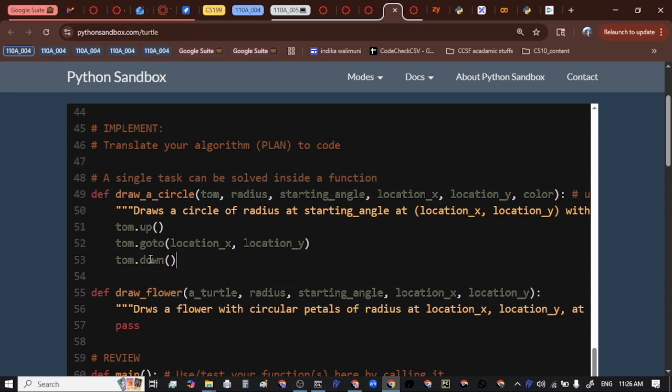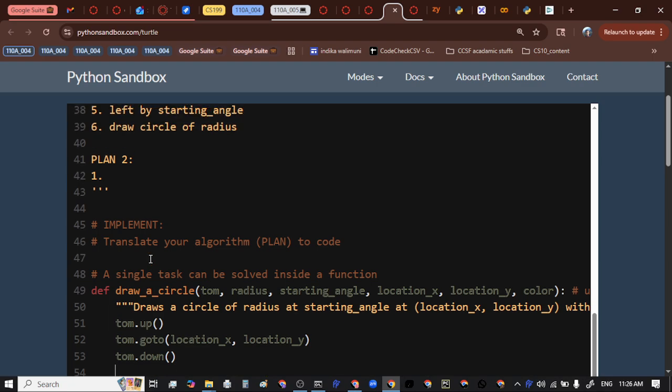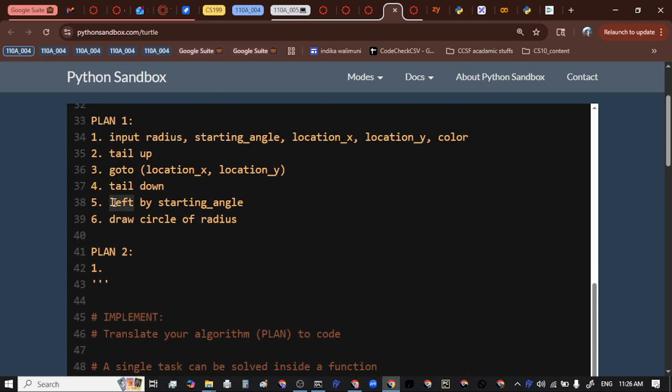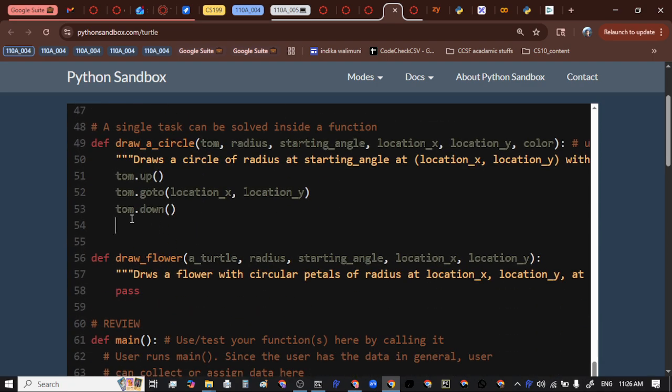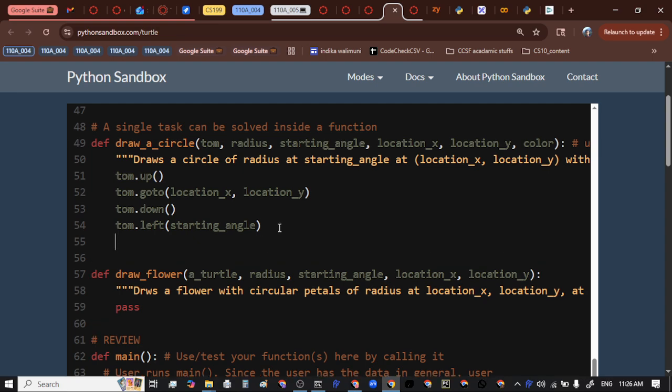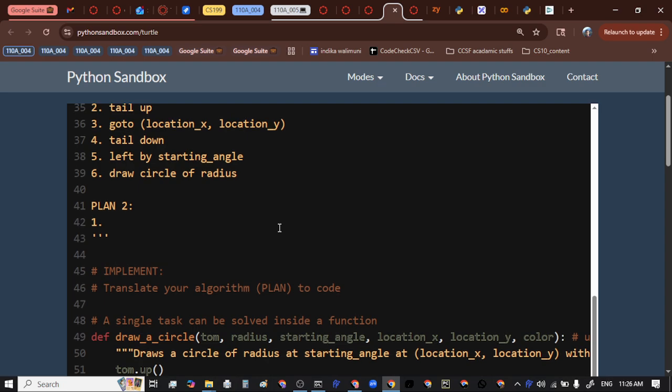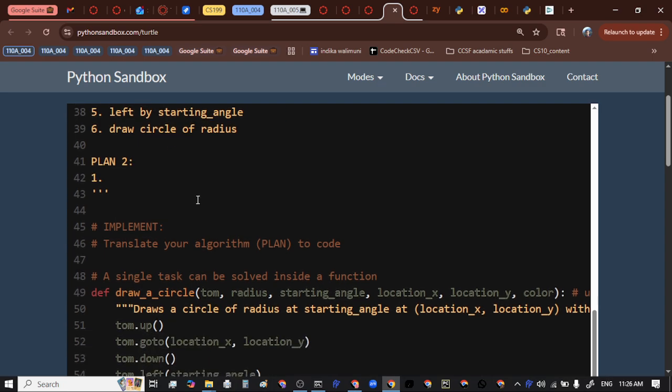And if you are not sure, you can always check the algorithm, right? So then left by starting angle. So Tom dot left by starting angle. And now what we have to do is draw the circle, right?